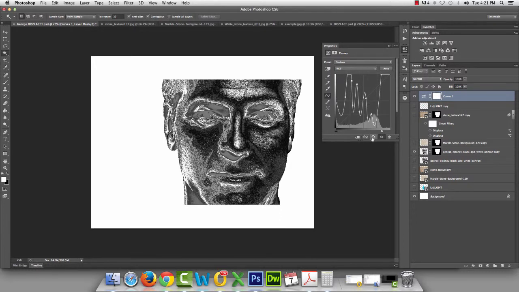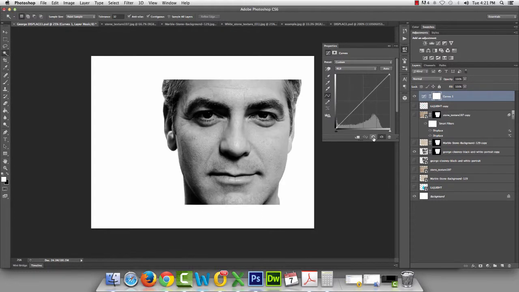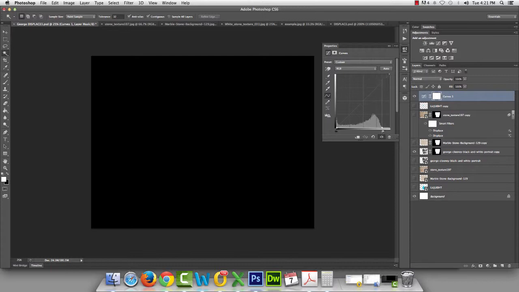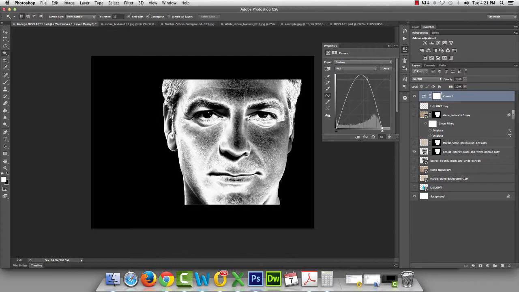And if you decide, oh, I really hate the way this looks, this little guy resets the whole thing. Let's try it from the opposite. Okay, so that darkened the backdrop. Still got the lights and the darks.